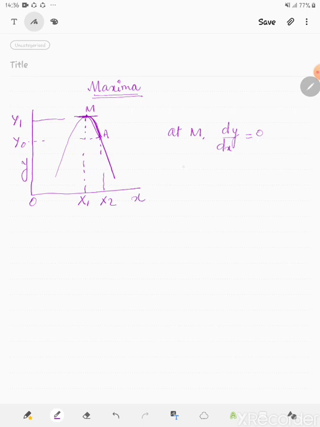So we can say that the second derivative at point M, we have already done the higher order derivatives, d square y by dx square should be negative. This slope should be negative, so it should be less than 0. So these are the basic two conditions that have to be met if we have to find whether a point is at its maximum or not. So maxima can be found when the first derivative is equal to 0 and the second derivative is found to be less than 0. So let's do some problems and then it will become much clearer.